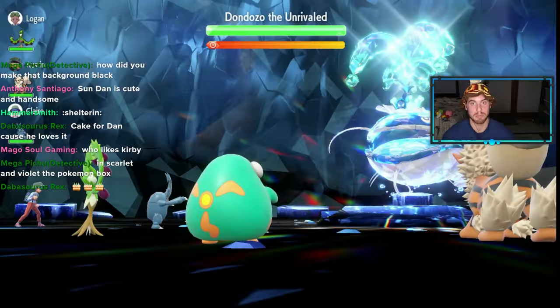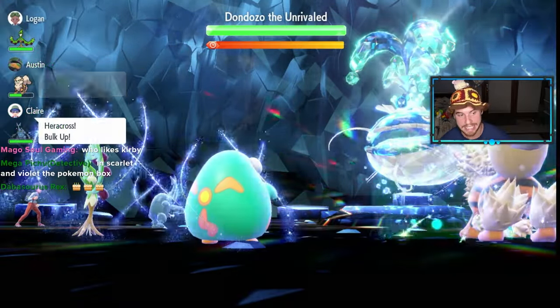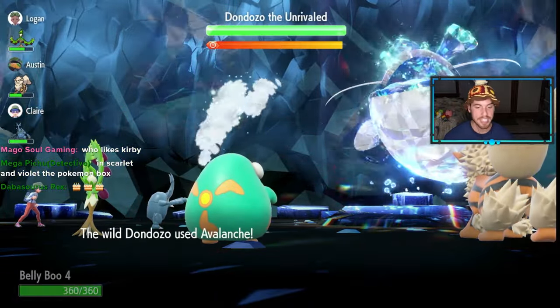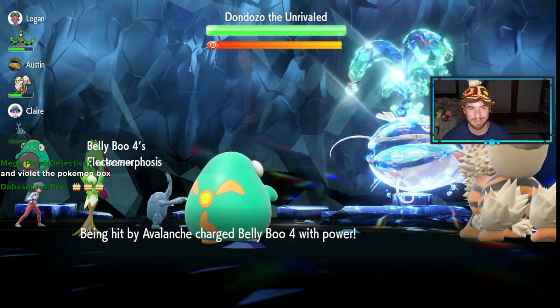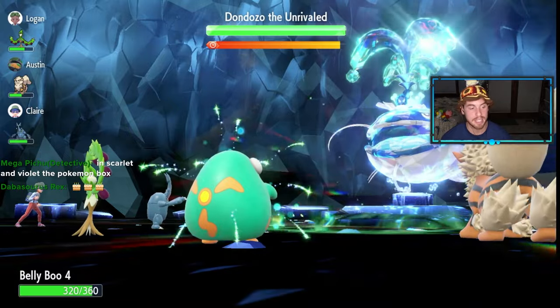We're gonna start with some Chilling Waters. I like to do 2. That way we get Dondozo's attack down. We don't wanna rely on our AI allies. In this case, we have an Arcanine that helps us. We get some extra healing from Arbalava, and the grass terrain will help us take less damage from Earthquake.